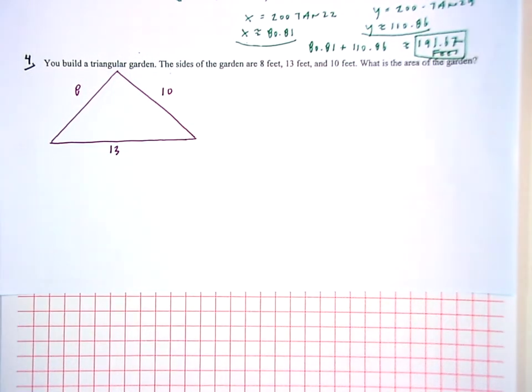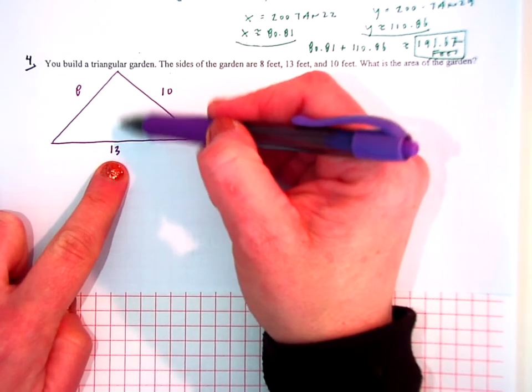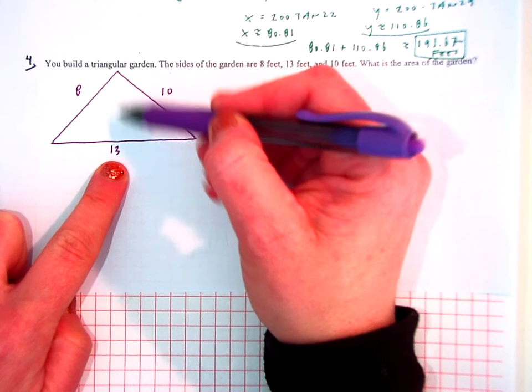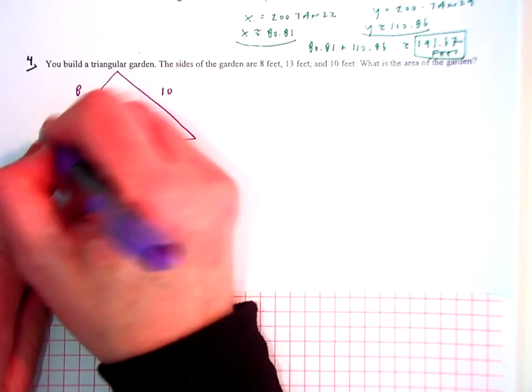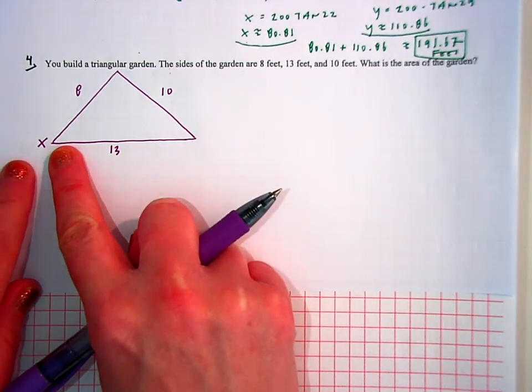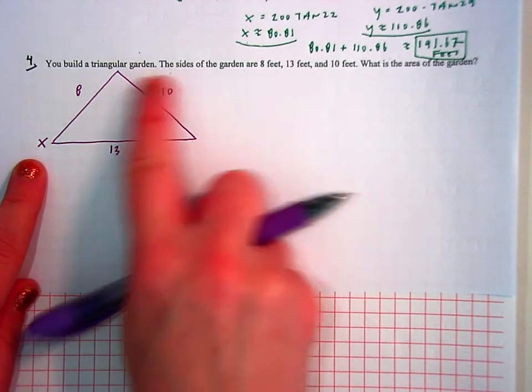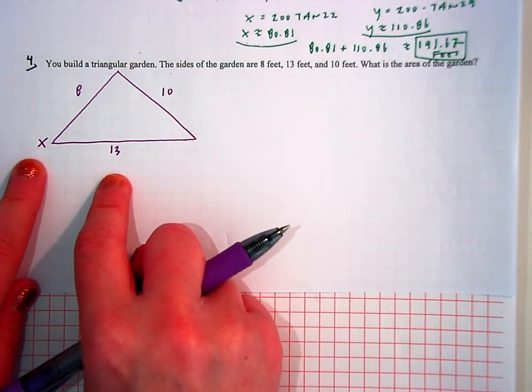All right, we're asked for the area of the garden. So area is always 1/2 the base times the height. So if I've drawn it out so that this is my base, I know that eventually I'm going to need my height. But to help me get it, I'm going to need an angle measure. So let's say that I want this one right here. I'm going to call it x. So since I'm solving for an angle measure, I know no other angles, and I have 3 sides, I have to use the law of cosines.